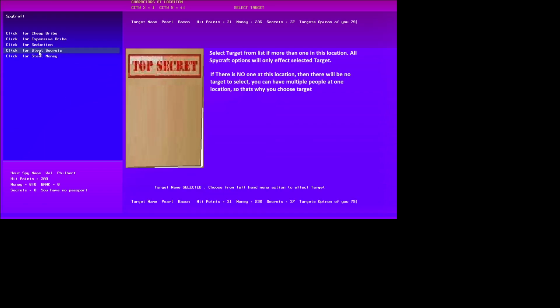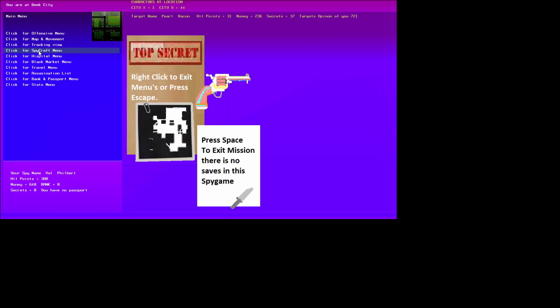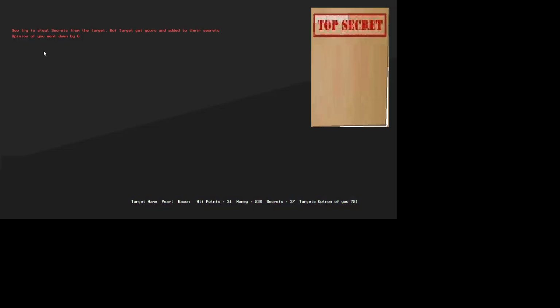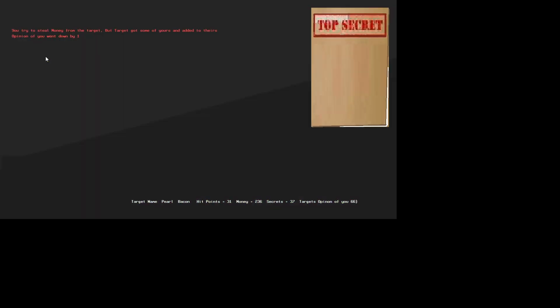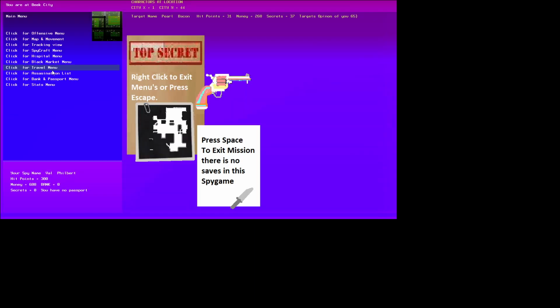So let's steal his secrets. You try to steal secrets from the target, but target got yours and added to their secrets. All right, well, that's annoying. Let's try again. Steal money. All right, well, it isn't working very well. Let's just kill him.